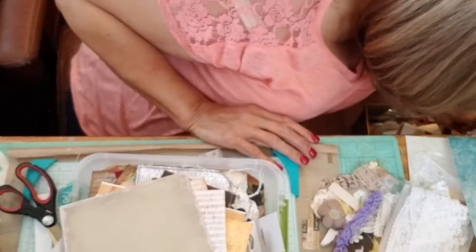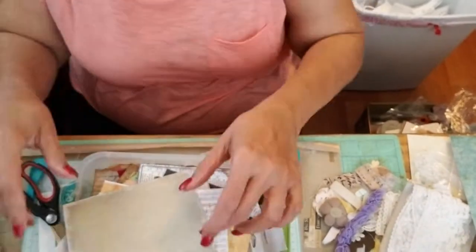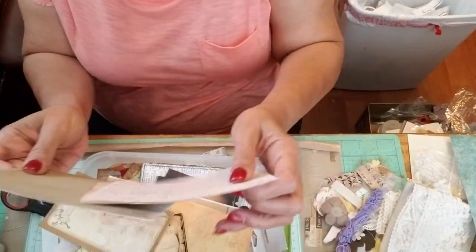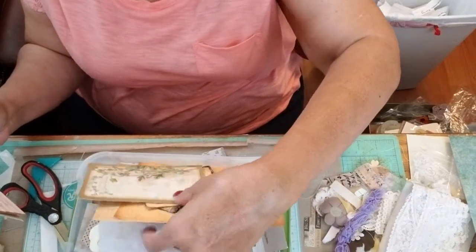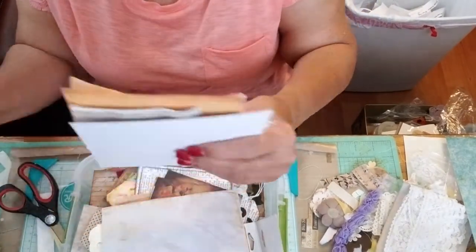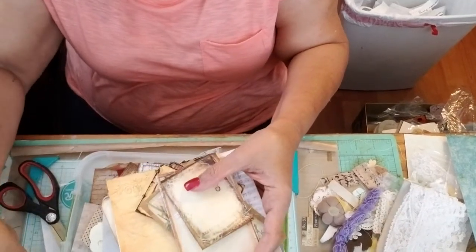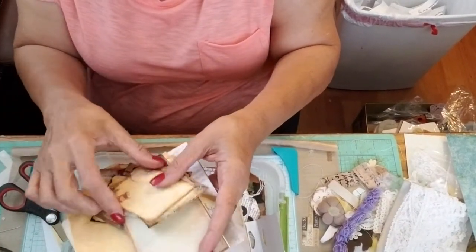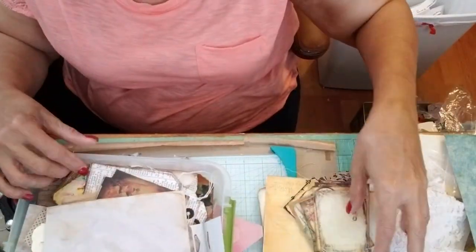Okay. All right, so let's put these on top of each other. I'm gonna use this, and I'm using this, and I'm using these cards right here. And this one's already sewn on. I should use that one first. Okay.